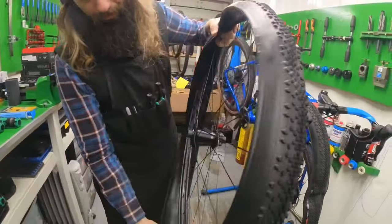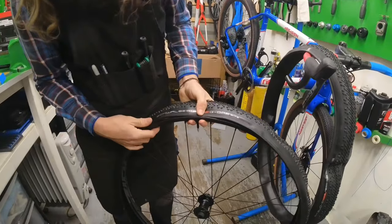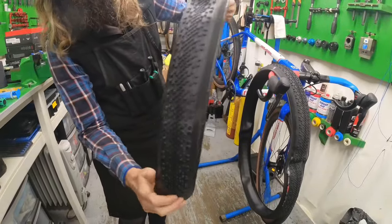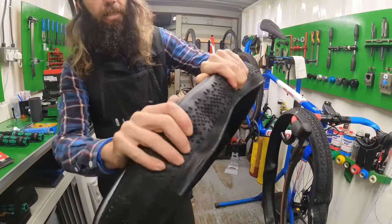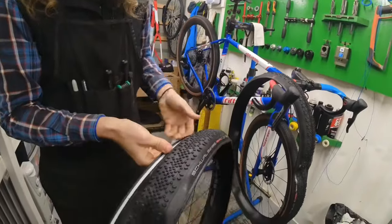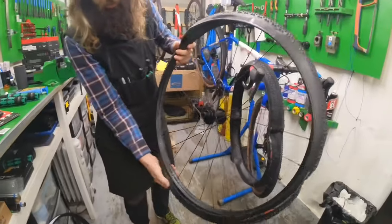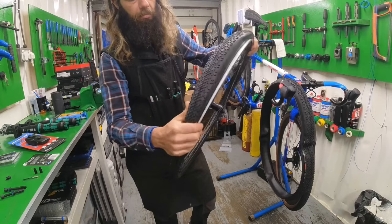What's the thing behind this tyre? This is a slightly narrower mud tyre that we're going to try out. It would probably be my go-to tyre for the UK at this time of year. A narrower tyre cuts through the mud better and gets down to the grippy stuff that you need underneath. But it also gives you more frame clearance as well, so you're less likely to clog up the rear wheel and start getting problems with not being able to ride, basically.